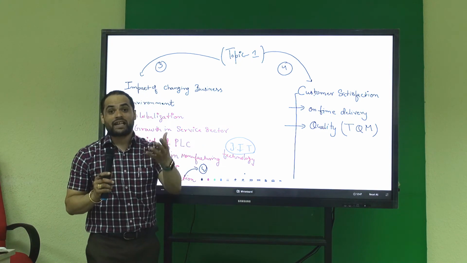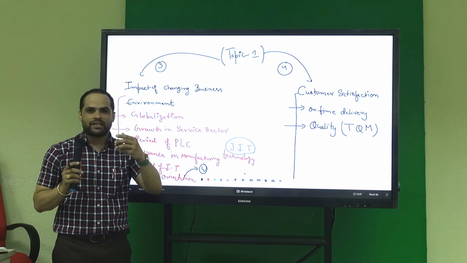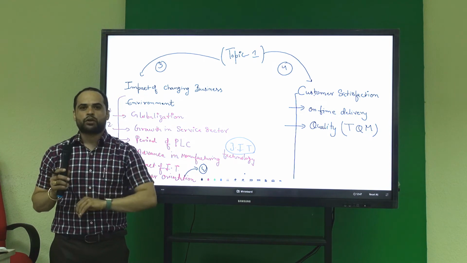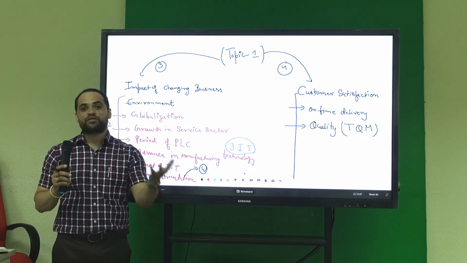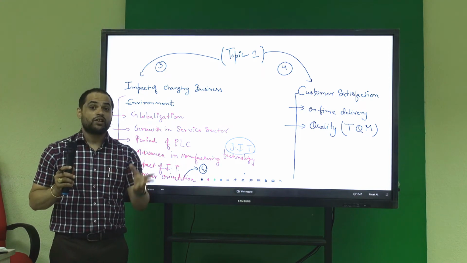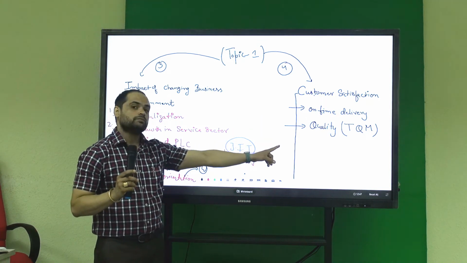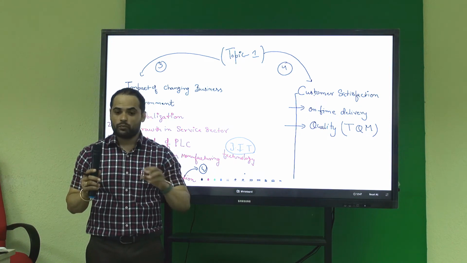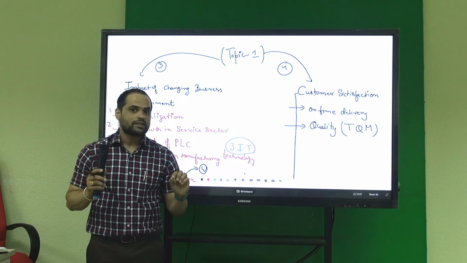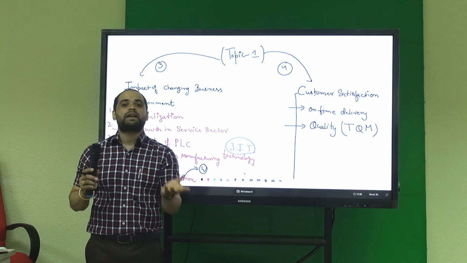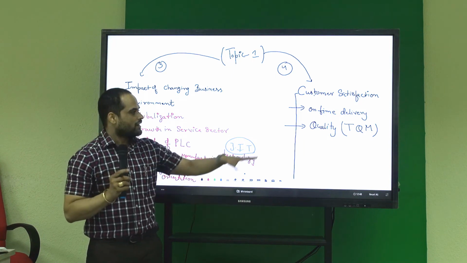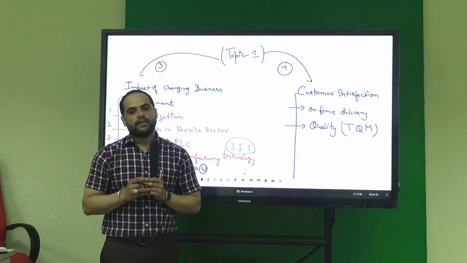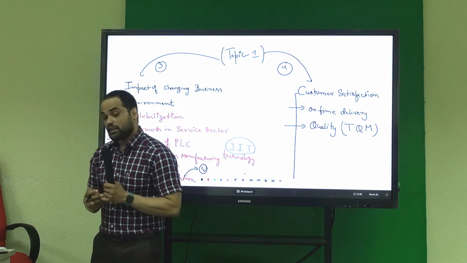Like, I can give the example of your BTech H&D program. In your BTech H&D program, you normally submit your assignments. If you are submitting your assignment the first time, and your assignment has a problem, the second time you have to pay money for your redo. You have to spend time to fix that assignment. So if you apply TQM, which means you do your assignments in the right way, follow all the guidelines, meet all the requirements, answer all the questions, that means the second time you don't have to spend your time and money. So it means you are saving your time and money. All right. So that is the total quality management technique that nowadays most organizations are adopting to maximize quality or customer satisfaction.